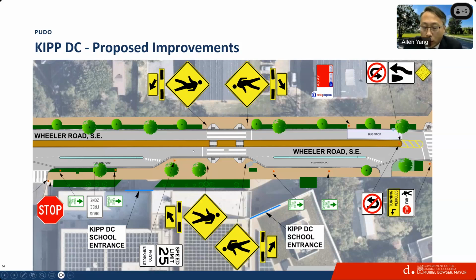Also, the crosswalk is widened to be as wide as we could make it. So it will cover the areas of pedestrian crossing, and will also be protected by flashing beacons. And we added a raised median, separating the two directions of traffic, to prevent those illegal U-turns. So this is what we came up with for KDC.